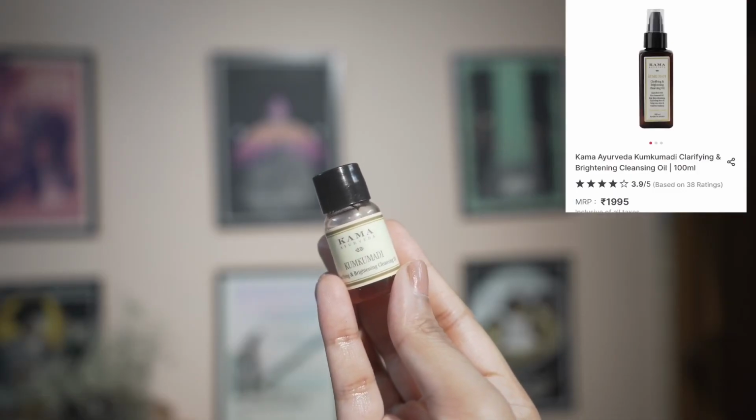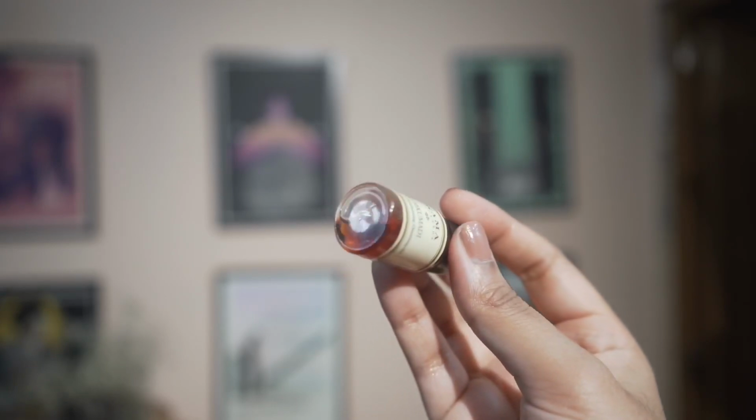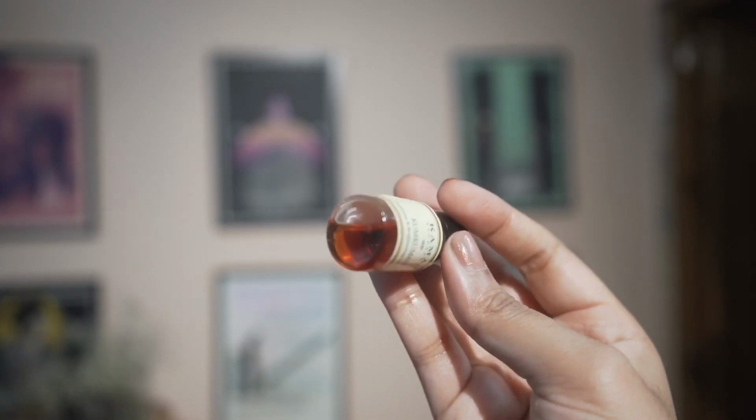So first thing I have is Kama Kumkumadi cleansing oil, mini one, and the full size one is quite expensive. It's more than 1,500, something like that. So it has to be really good. The ingredients are not bad. They have emulsifiers, then few plant extracts. Strangely, I do not see any essential oils because Kama Ayurveda they mostly use essential oils in their things. Look, it's so tiny.